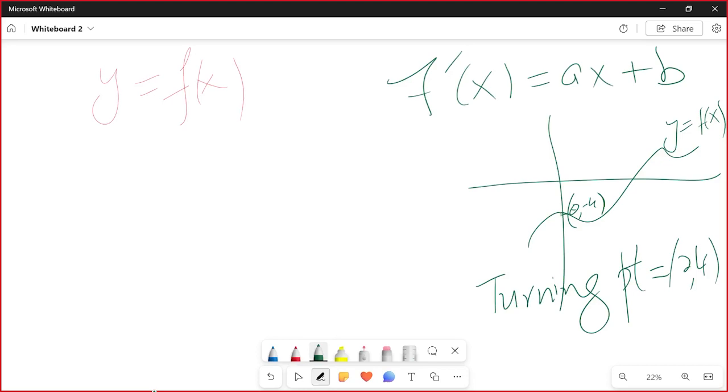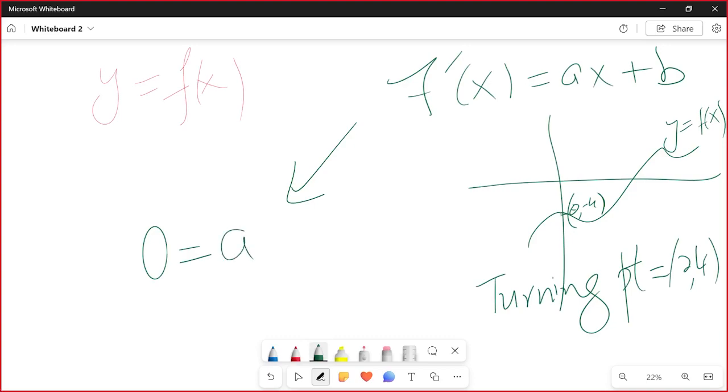Would it not just be the one given to us? No, f bar x is 0 because at the stationary point the slope is 0. Oh yeah. Okay, so it means from here, first equation, f bar x is equal to 0. That corresponds to, what is the value of a? X, sorry, for the turning point.